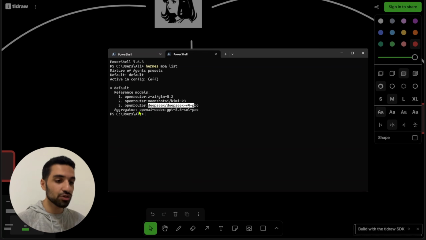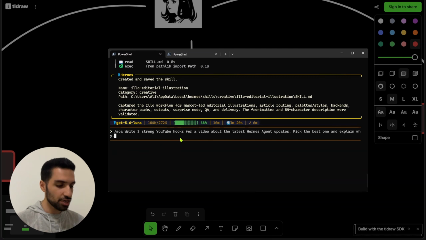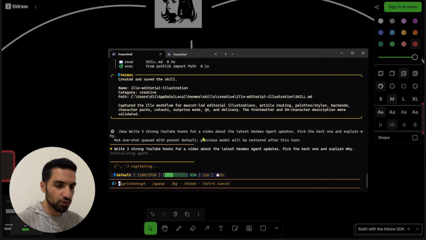Then my aggregator will combine all the answers and give me one very good answer. So let's go back here and paste it. All right, so now it says write 3 commands exactly. This is our command. And now the Hermes agent is working, sending to the aggregator, and now we will wait for the answer. Once it is done, I'll get back and show you guys.